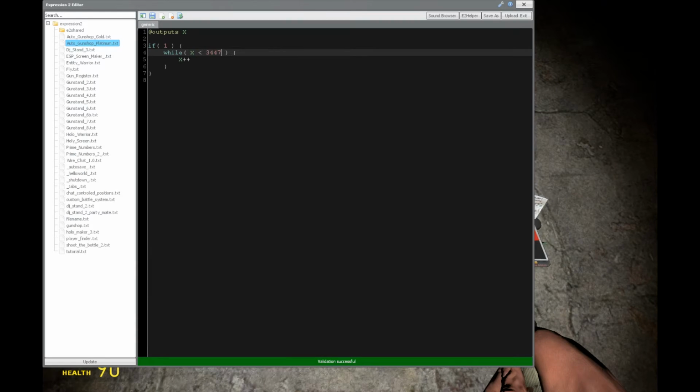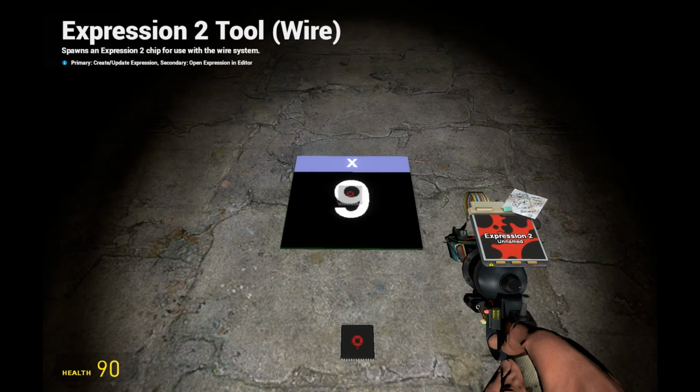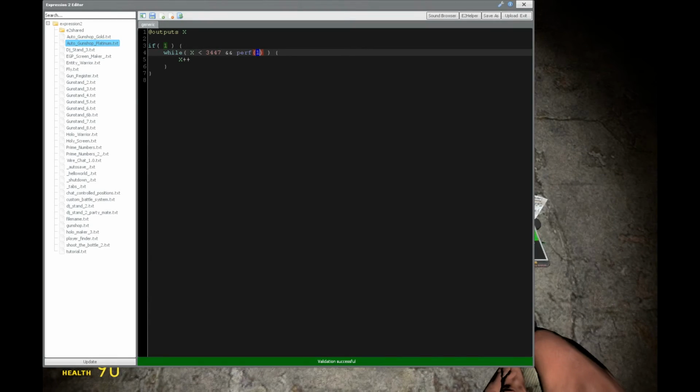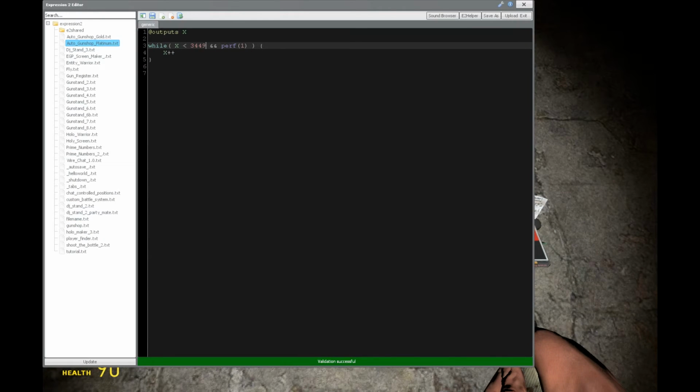So then let's add another interesting command, which is the performance command. To understand this, we're going to be playing around with it. So we'll say performance, and we'll just put 1 on the inside for now. What this does is it now limits the while loop to only 9 lines of execution instead of the 3447. Again, if I were to remove this, I'd be permitted 3448 as such. And if I even go to 3449, as you can see, it's not causing the tick quota to be exceeded.